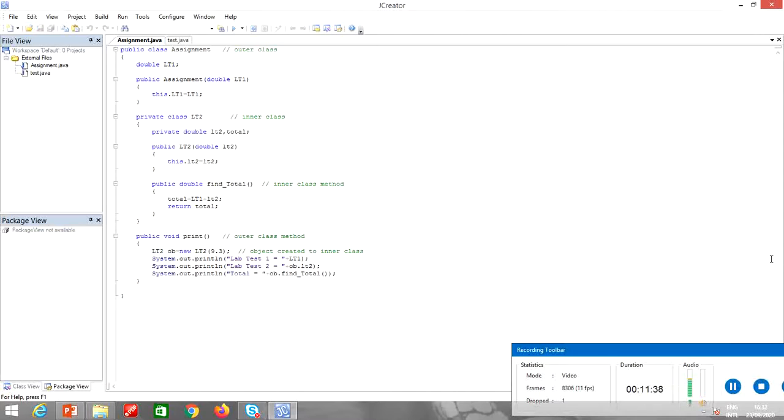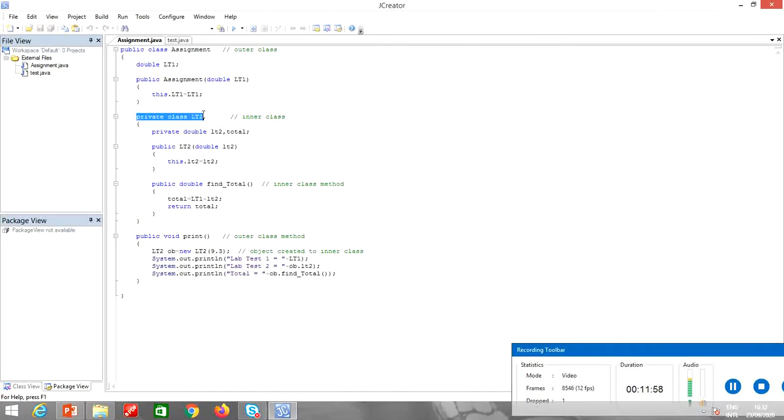Okay, so let's discuss this program. I have a class called assignment. This is an outer class. The class assignment has one instance variable which is LT1 and of double type. Now this is a constructor of the outer class, and we have initialized the instance variable.